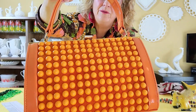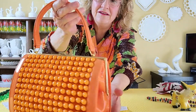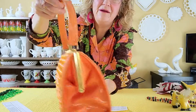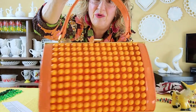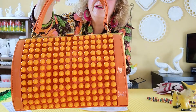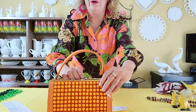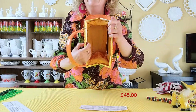This is a Hong Kong purse. It was very, very clean. It's vinyl. Nice, bright vinyl. The hardware and everything is in really good condition. So she had it marked, retro 60s Hong Kong vinyl purse. So that is a cloth underneath there, a textured, kind of a velour looking cloth, but it is so cute. I could not pass up another orange beaded purse. It's completely different than the ones I've had.